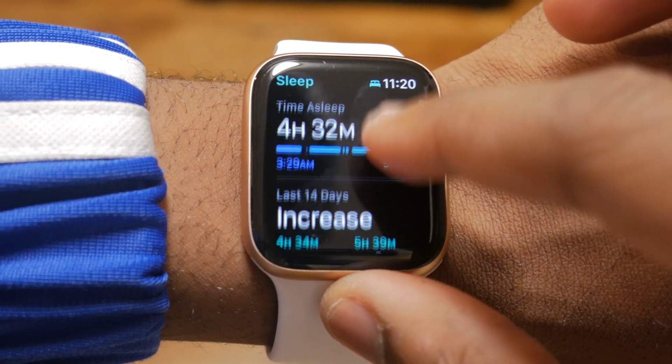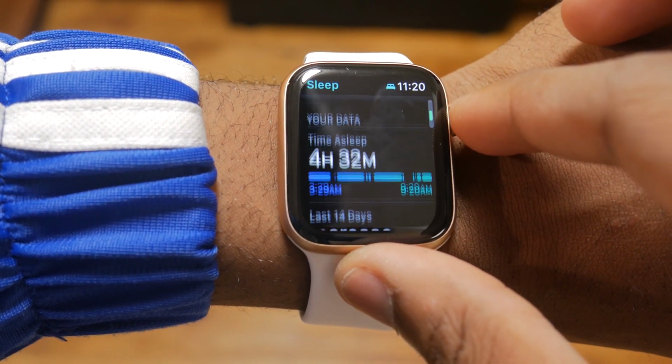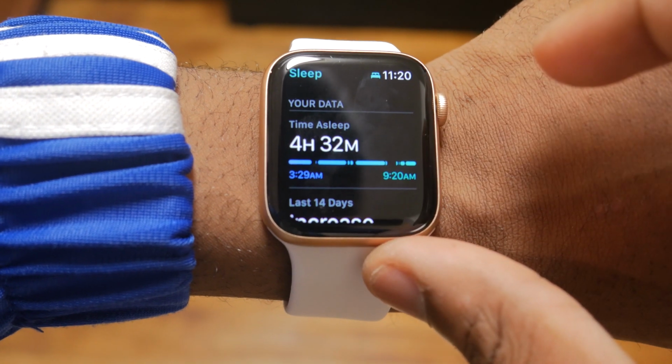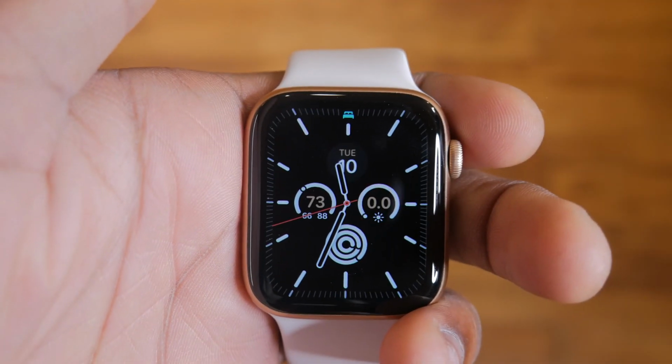Now, speaking of, when it comes to the not so good things about the Series 6, like the notable flaws or just major annoyances that I found in the experience of using a watch that I think are worth mentioning, I didn't really find any of this. I don't think there are any objective deal breakers with the Series 6. I mean, there are some things I don't like though, like the watch band, for instance.